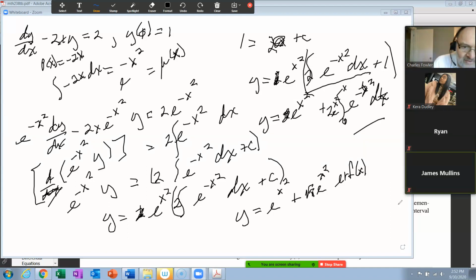the answer. And then they factored out the e to the x squared, which I couldn't figure out why they were carrying them around that far anyway. I would have left this factored out way back here, but they multiplied through and then pulled it out again. So e to the x squared times 1 plus the root pi times the error function of x. That's pretty much how they leave it. Y is equal to e to the x squared times 1 plus the square root of pi times the error function of x.